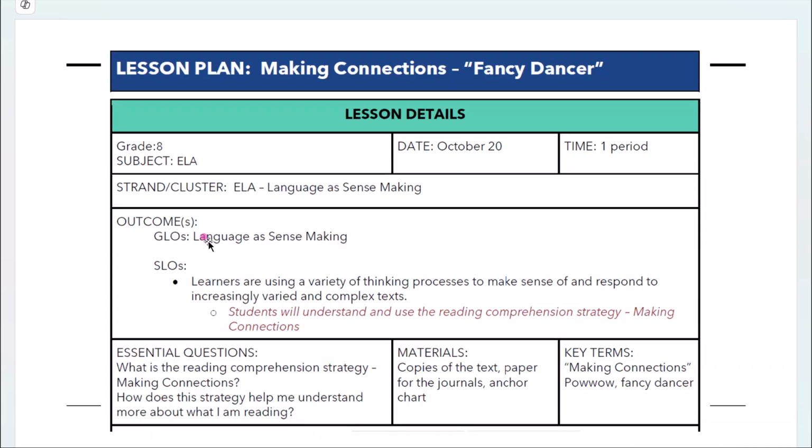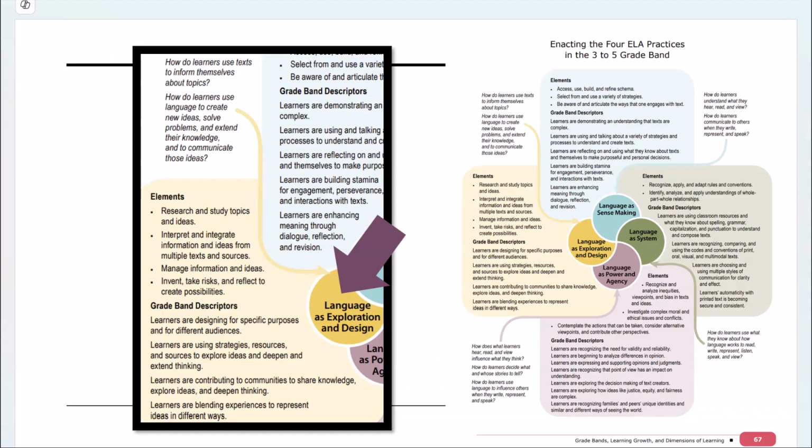And I know that I showed you in this lesson plan just one thing. Really, I keep calling them grade bands. These four ELA practices do not work in isolation. They all go together. However, the entire four ELA practices for grades 3 to 5 is too much for one lesson plan, so I had to really key in there.